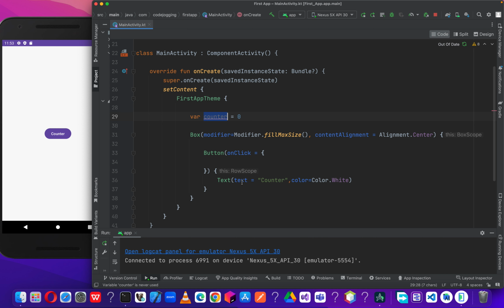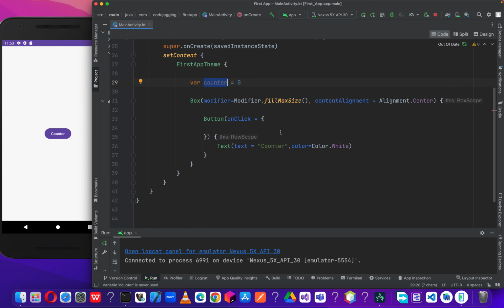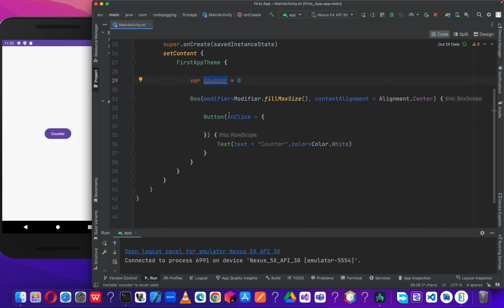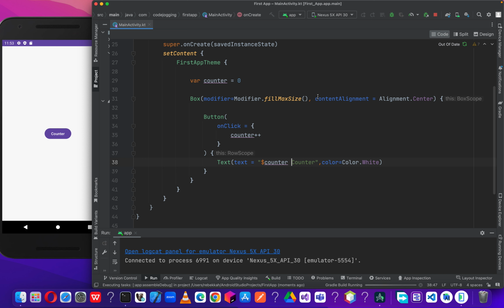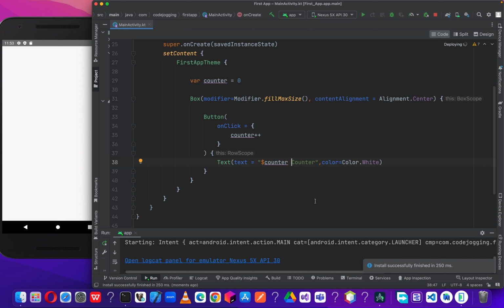As I said in the previous videos, when we looked at the Button component, for us to handle any on-click events, we need to do it here. So when the user clicks on it, we need to update it from 0 to 1, 1 to 2, and so on. We want to show it on the UI, so we need to append it to the button label. By default, when you run it, we are supposed to see 0 counter. Now let's run our code and see the output.